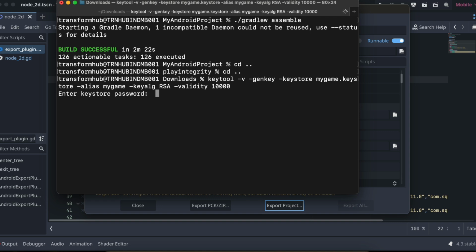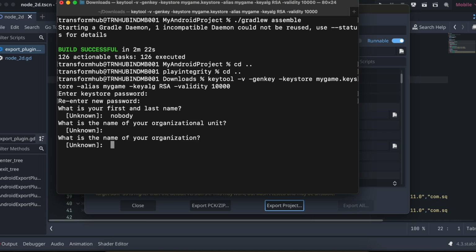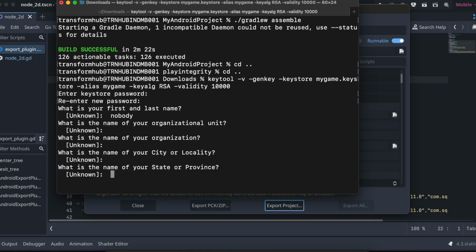Okay, it is asking me for a password. I'll just enter some password. Do remember this password as well. I will re-enter this password. I think I made a typo. Okay, no. And here I'll just enter nobody. These all are optional fields, so I'll just press enter.